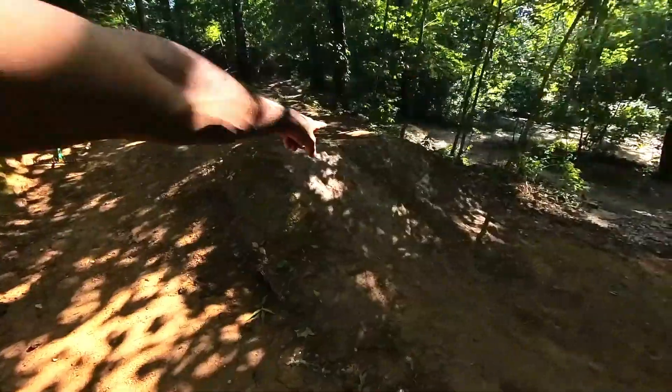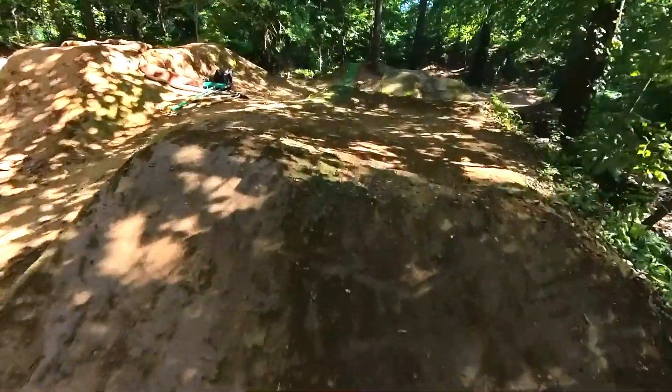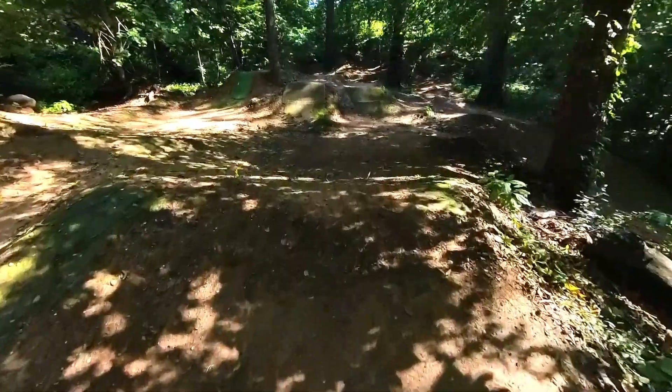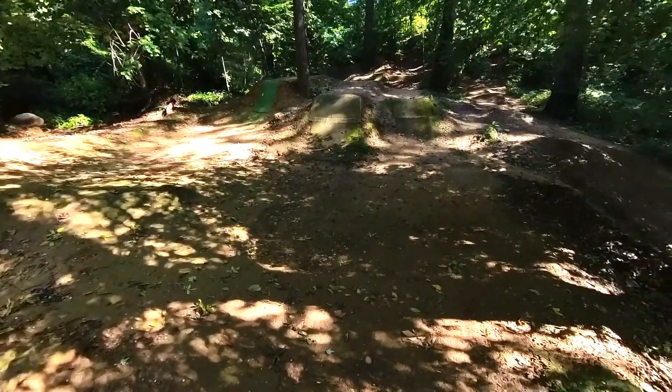This lip right here was really beat up, really really beat up, so I patched it up a little bit. Now that I actually have a broom, hopefully it'll speed this process up. I'm going to be cleaning up all the acorns and leaves and stuff like that. Once I sweep it up it's gonna look nice, so I'm gonna get busy right now.